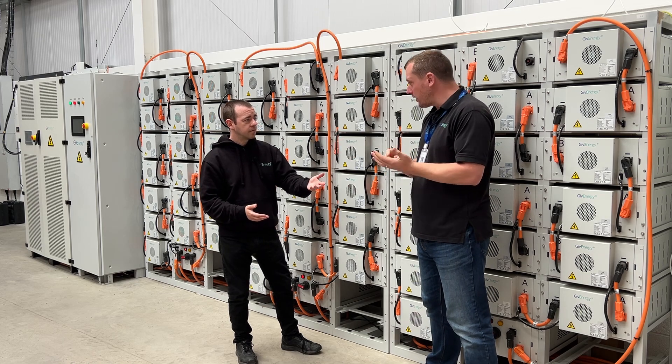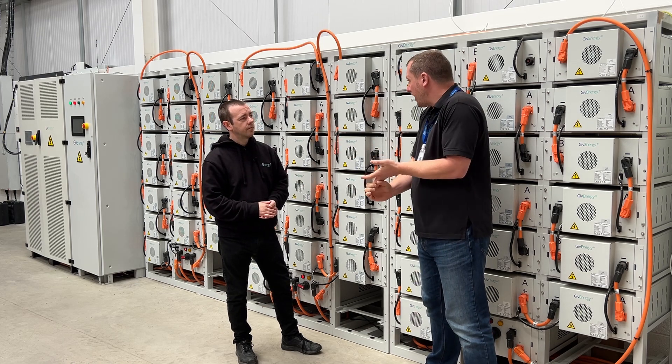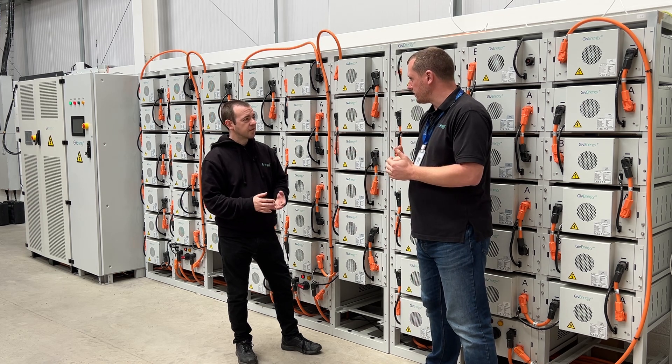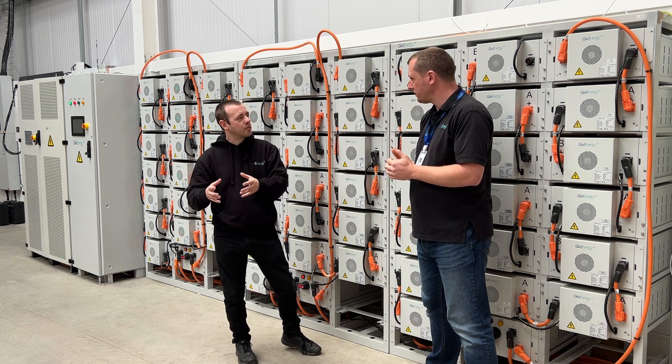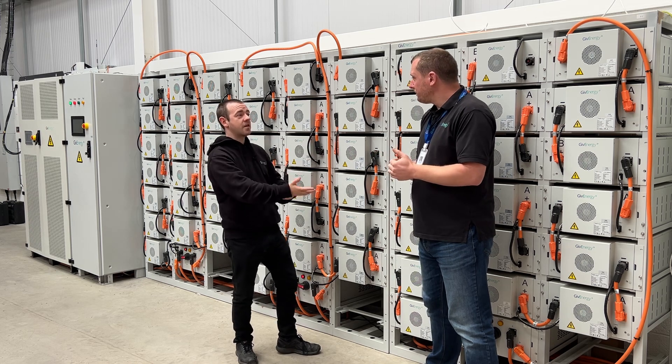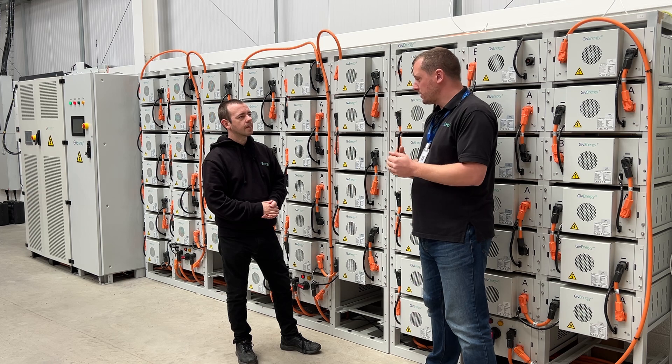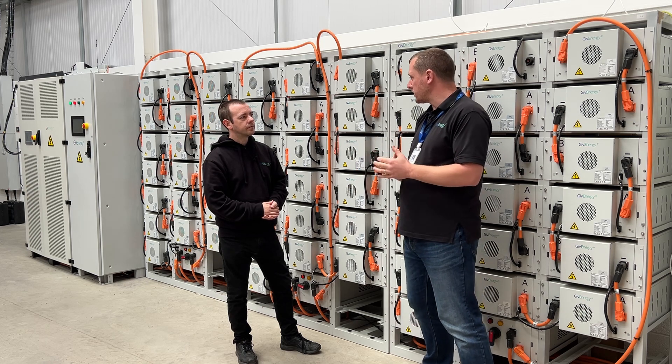So it can save money in much the same way that home batteries do? It can do exactly the same thing and more. Solar as well? Yeah, absolutely — solar, wind, even hydro potentially. There are lots of purposes you can use it for. So effectively it is almost like a home system but for commercial, with the same benefits plus some more functionality to allow it to do things that some industries need.